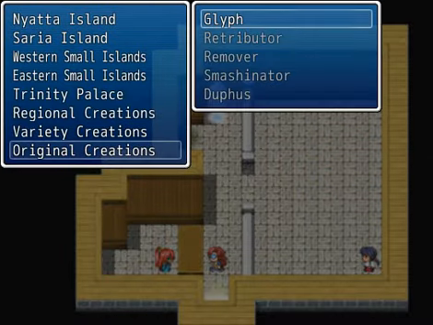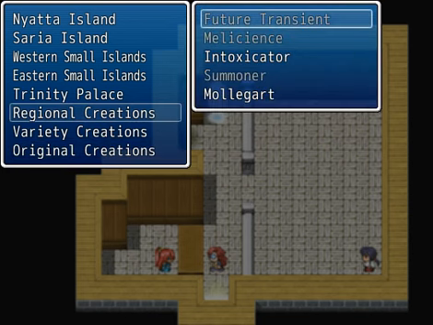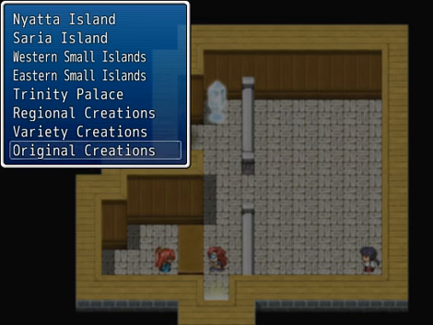The original creations, it turns out that when you unlock 2 of the regional creations, you get the first original creation. Now I've tried fighting the Molligart. This is where I left off last year. I had tried it a little bit off camera and gotten nowhere. So I think these 5 might be in difficulty order from top to bottom. So I should leave the Molligart for now and try to get the Future Transient. But before that, I'm going to fight the Glyph.